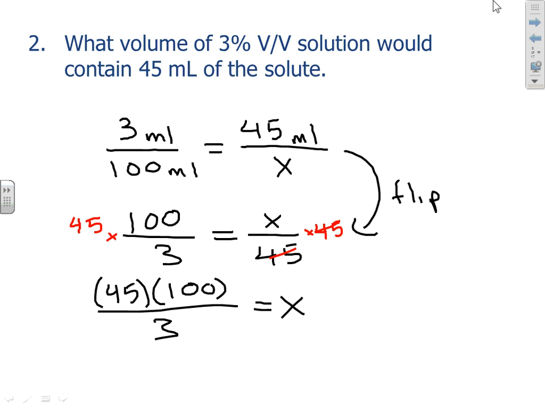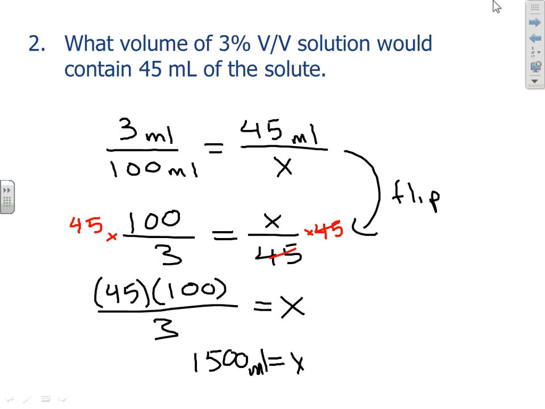Now, I went through some detail on how to calculate that this time. Next calculation, less detail. We've got to be able to translate that over to the next one. Anyway, what is x? How much of solution would we have? Yep. 1,500 milliliters. We got supporters on that. We like 1,500. So here's the ratio again. Look at it. If 3 out of 100 is our percentage, and this has to be the same ratio, then the bottom number has to be big by the same amount, and 1,500 is what fulfills that. 1,500 gives us the amount of solution that we would need.